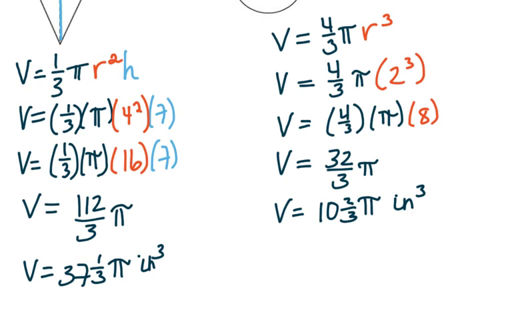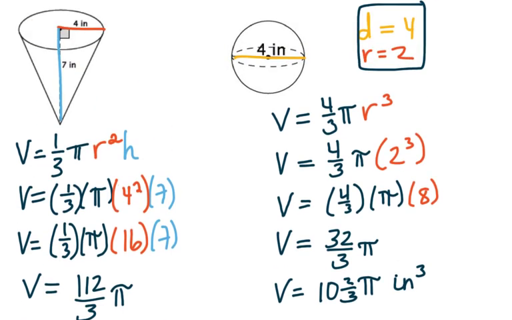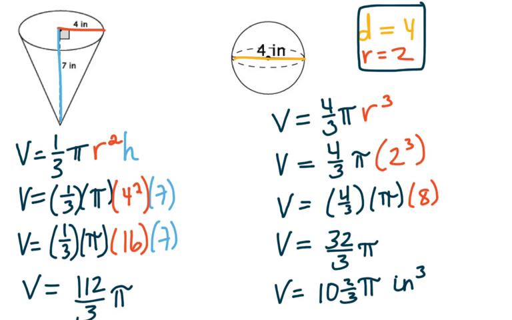And then we can put that over 3, because multiplying by a third is the same as dividing by 3. Please don't divide that by 3 and turn it into a nasty fresh decimal. Just leave it as times, with a 1/3. We're good. So because we're going to be comparing it, I am going to rewrite it as a mixed number. It just is a little bit easier to think about. So for the cone, I have 37 1/3 pi inches cubed. Let's leave that for now, and let's go back and think about the sphere.